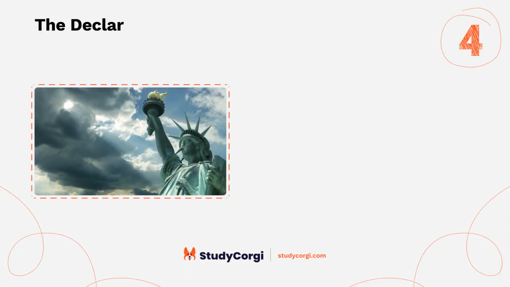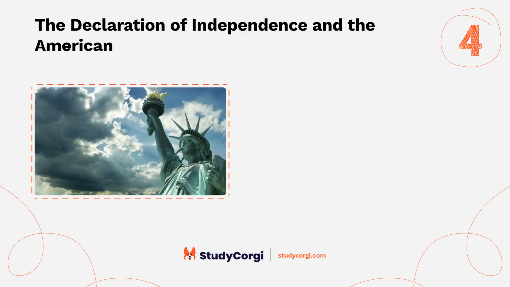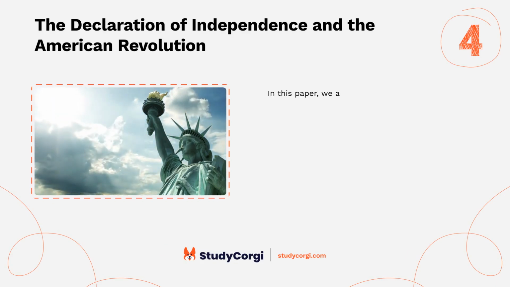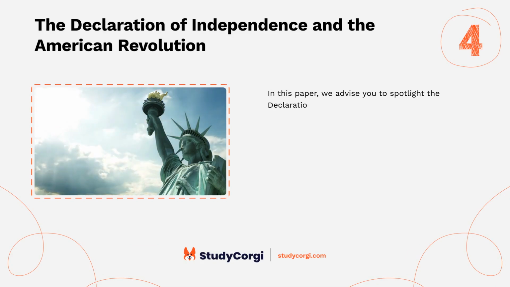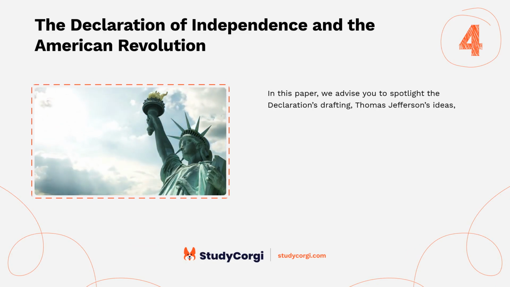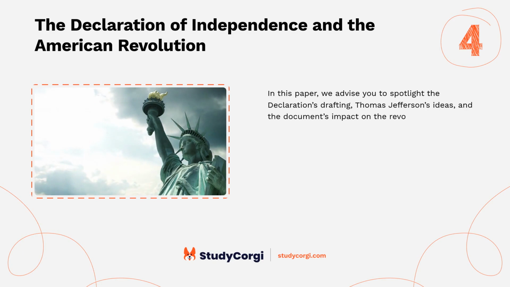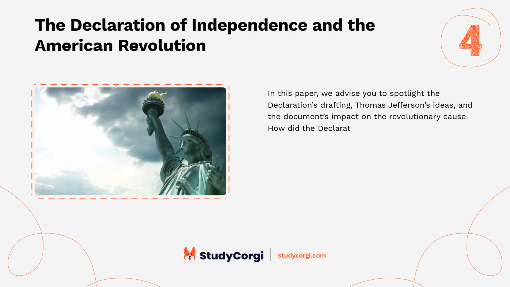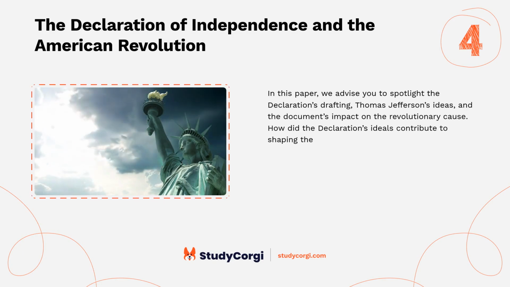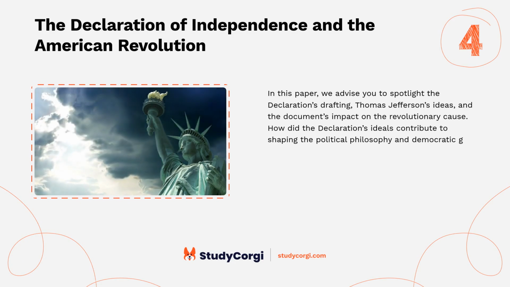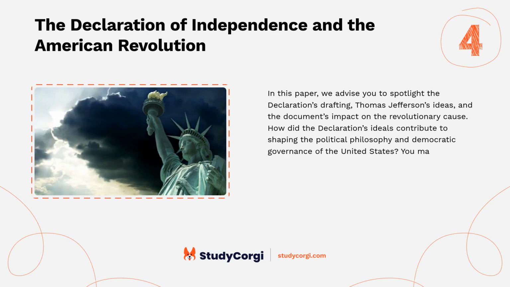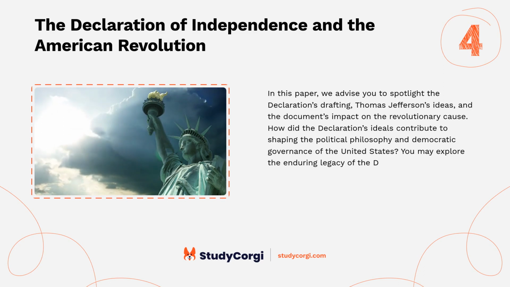The Declaration of Independence and the American Revolution. In this paper, we advise you to spotlight the Declaration's drafting, Thomas Jefferson's ideas, and the document's impact on the revolutionary cause. How did the Declaration's ideals contribute to shaping the political philosophy and democratic governance of the United States? You may explore the enduring legacy of the Declaration's principles.